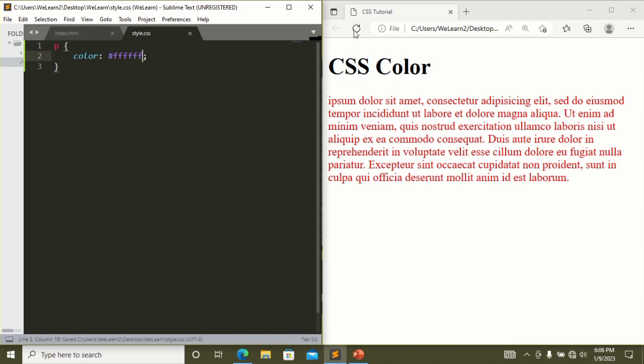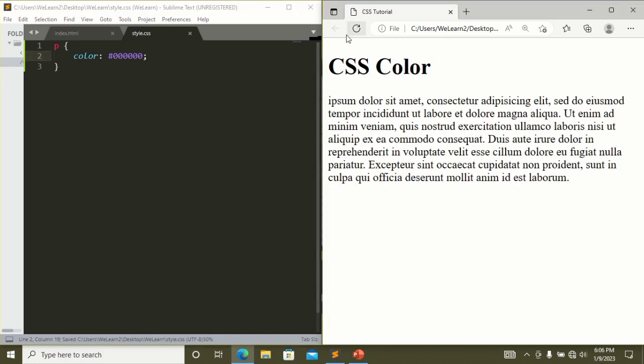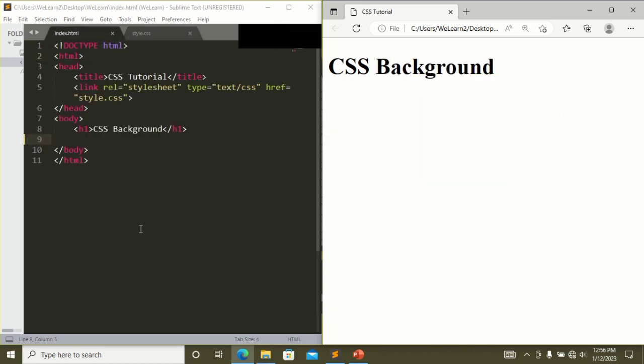Save it, you are not going to see anything because it's going to mix with the background. If you want black, give it 0, you save it, and then you refresh, and you get your black color. So that's the hexadecimal. You can research more and know more about it. You can visit W3 Schools for that. They have a lot of colors. W3 Schools is a very good platform for you to discover more colors there.